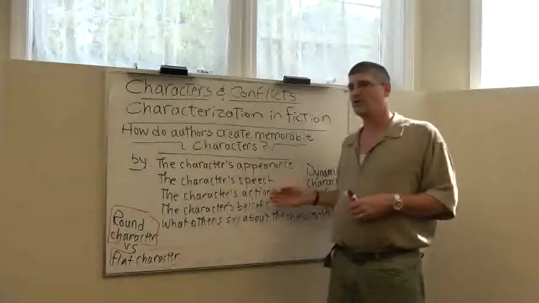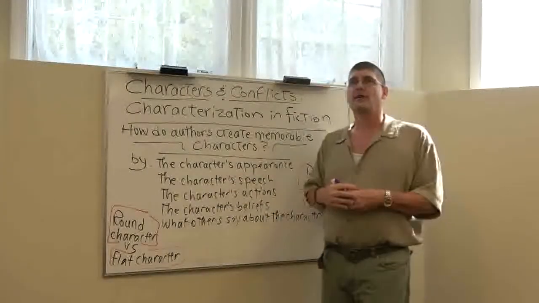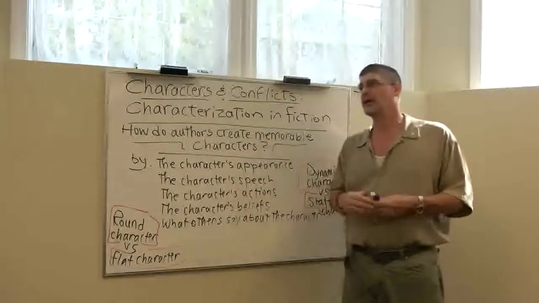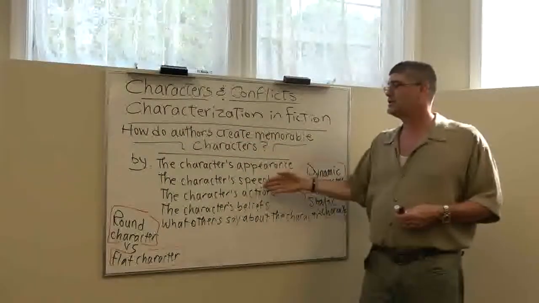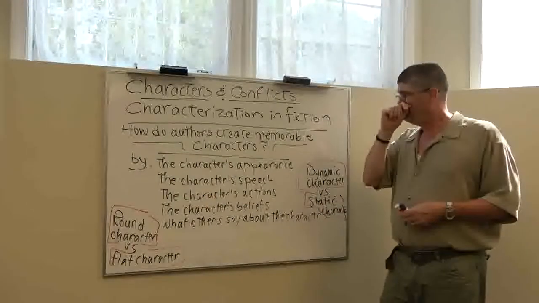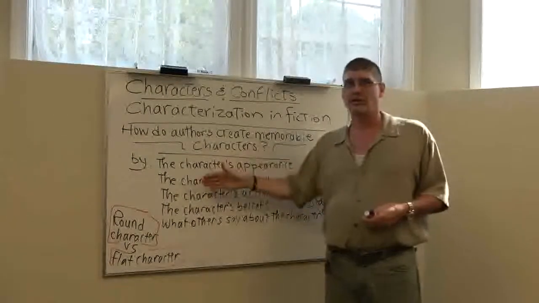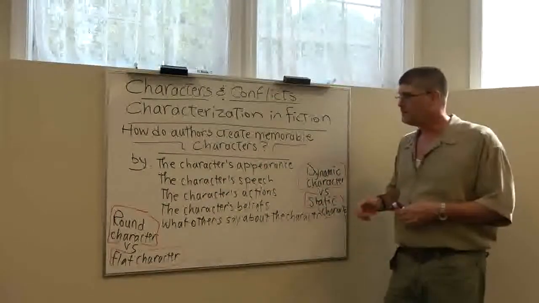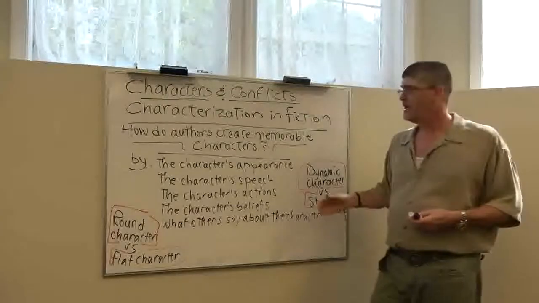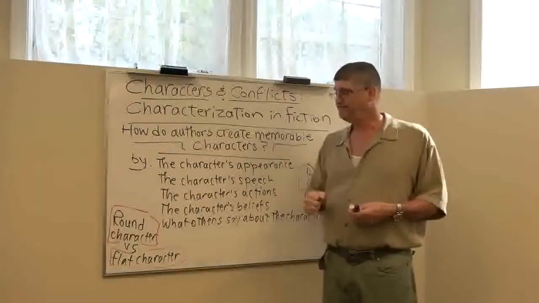The character's actions, of course. And in a story, we always have to figure out what is the character trying to do, and then how do they go about doing it. So the character's actions can reveal a lot about the character himself or herself. Not only by what they do, but how do they do it. So again, how do they treat other people? How do they respond to other people? How do they react to other people?